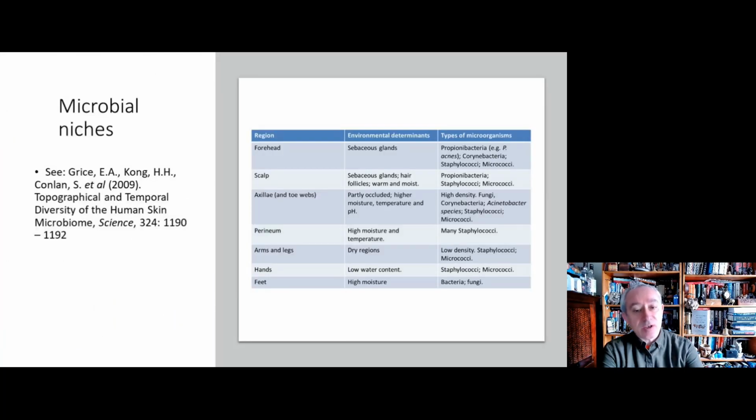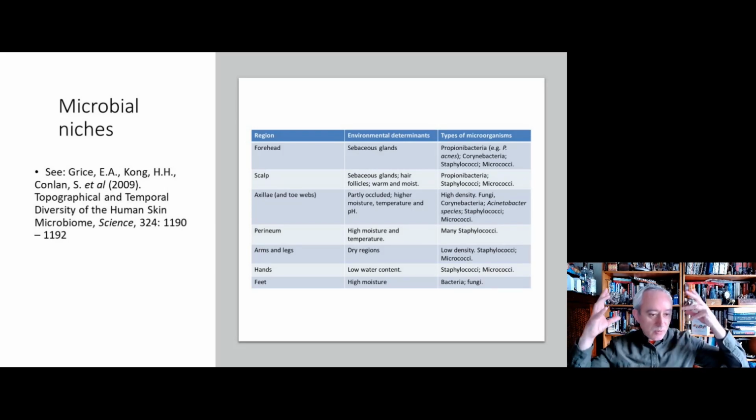And this kind of research showed these different types of bacteria that can be produced from different body sites, and this kind of reinforces some of the things I was saying earlier. So the forehead has the kind of acne producing bacteria. In most adults that isn't manifest, but obviously in teenagers, due to hormonal imbalance as well, it creates those opportunities. And then other parts of the body, we're getting different risks.